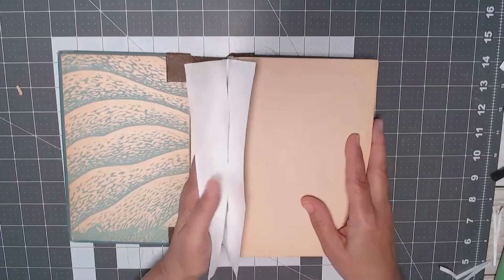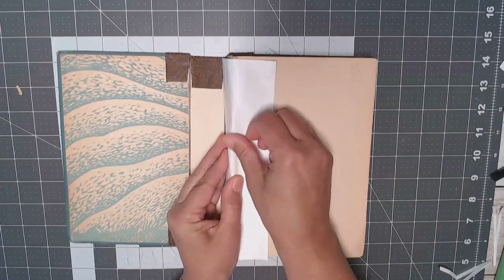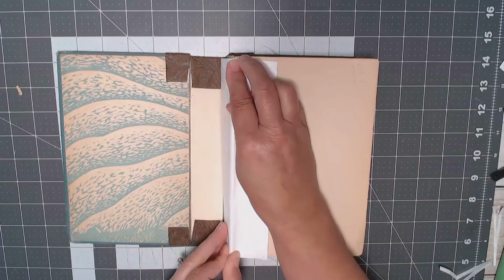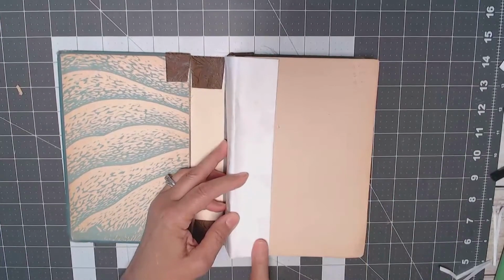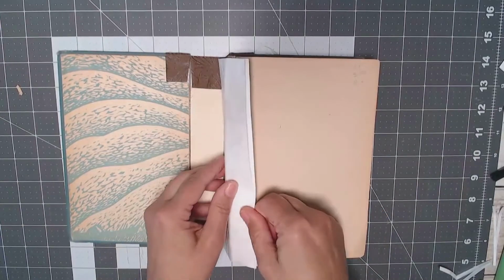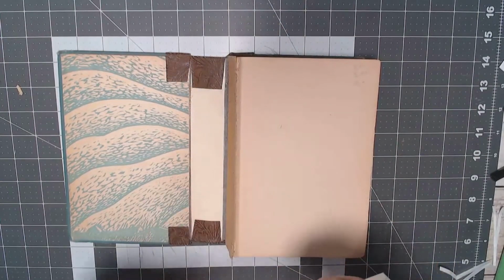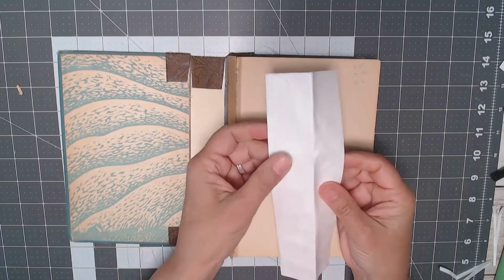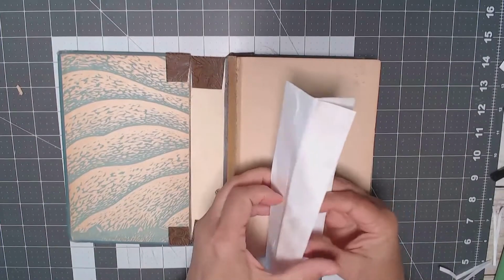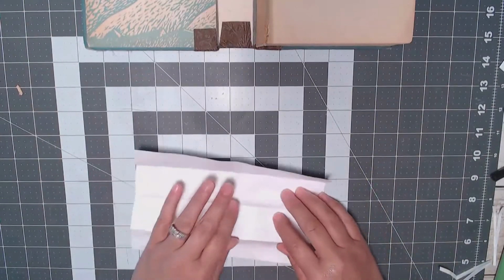So I'm just going to put a crease in this so that I know how high my spine goes. And this is a little too much, so I'm going to cut that down a little bit. I think that's a little better. That's how much we'll be flipping over the book. And the reason that I did the crease is because these two pieces on this section you want to glue together. So when you open it up, glue these two center pieces together. And actually I'm going to use double-sided tape, which works just as well.